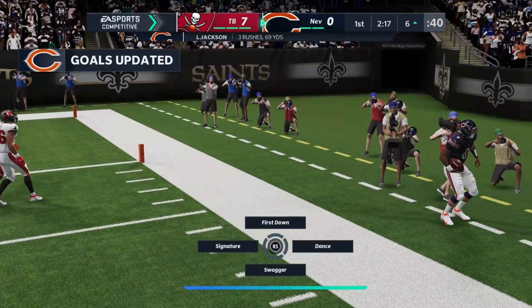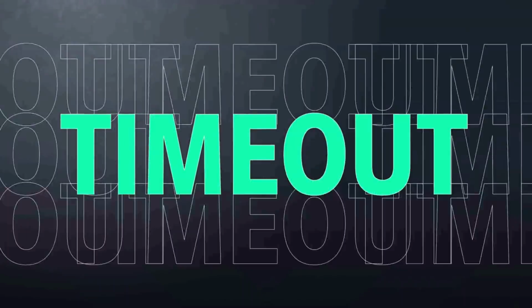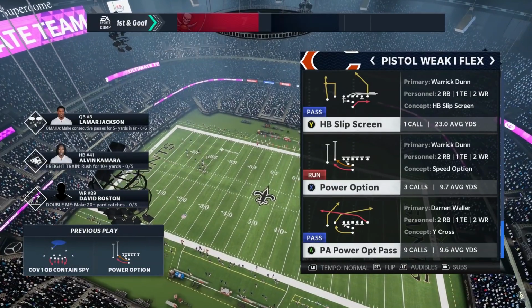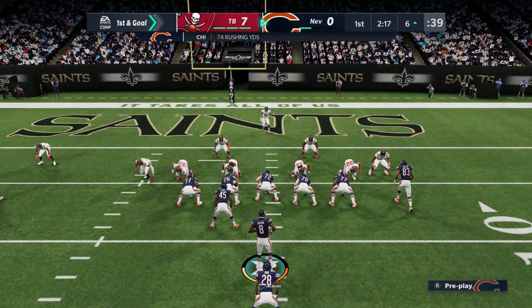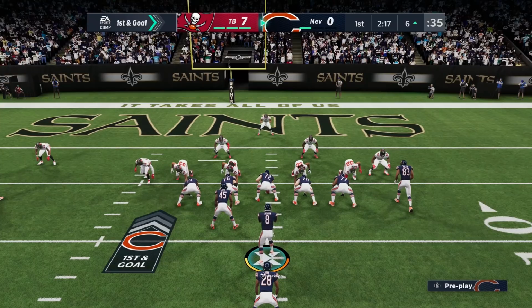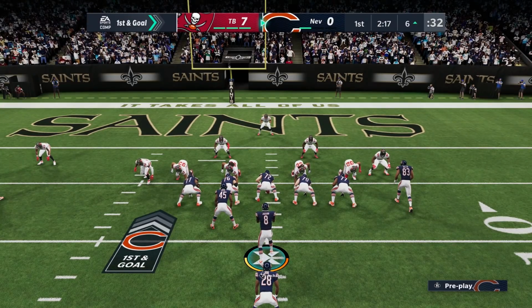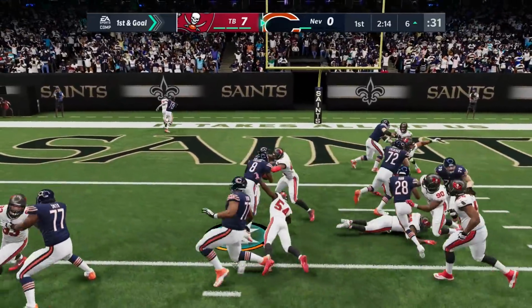Now, once we hit the second level, you're not able to juke or spin anymore. Once you really take off, at about 10 yards or so, you cannot juke or spin anymore. So you've got to keep that in mind. But right away, we can just juke just like that.